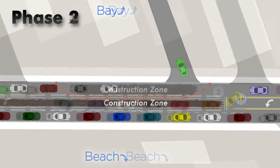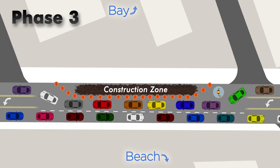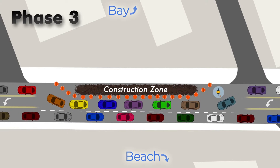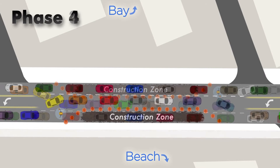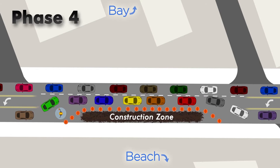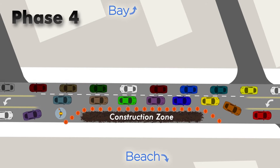During phase 3, the contractor will be reconstructing the east side of the road and building a wide sidewalk. The two lanes of traffic will be shifted to the gulf side. During the final phase of the road work, the two lanes of traffic shift to the east on the new northbound and center lanes, as new curbing and sidewalks are constructed on the gulf side.